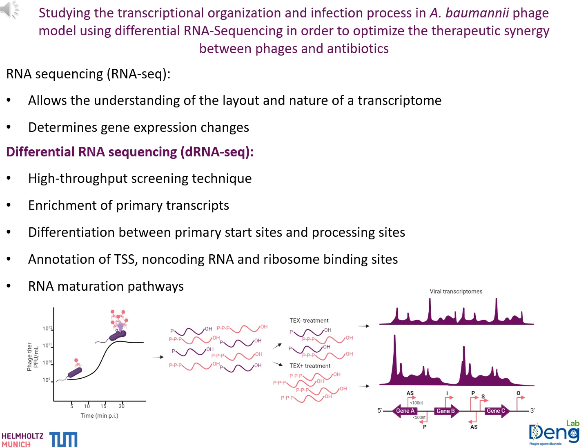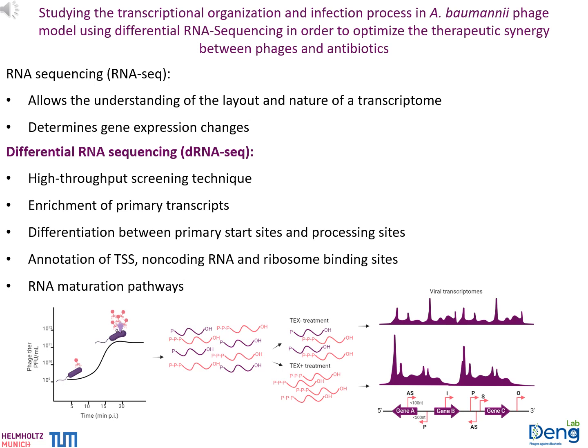The experimental workflow starts with infecting bacteria with bacteriophages, then taking samples at specific time points, extracting the total RNA, and then the enzymatic treatment with the terminator exonuclease or the TEX enzyme that digests the processed RNA transcripts, which indirectly enriches the newly transcribed non-processed transcripts, which we can then analyze for transcriptome annotation.